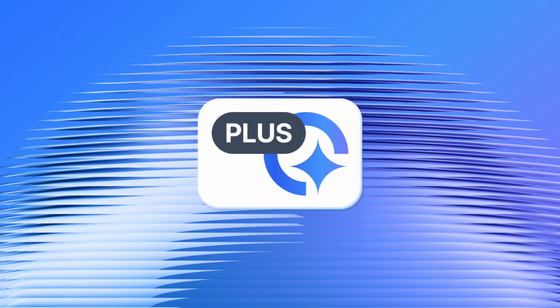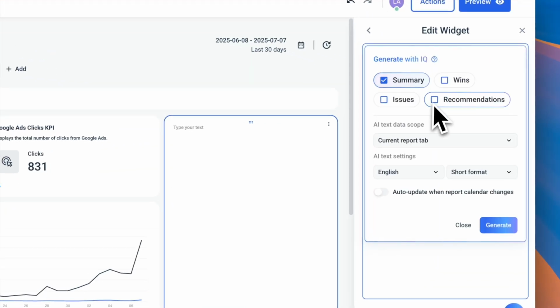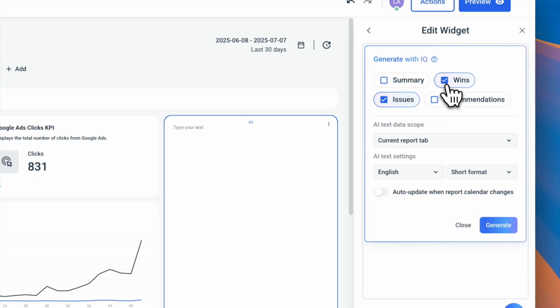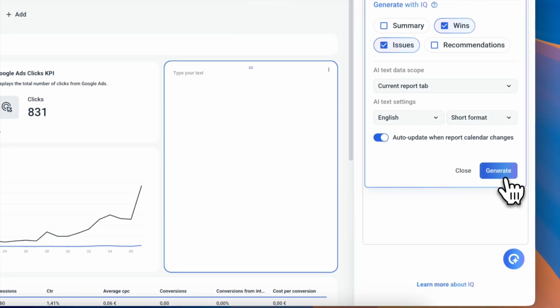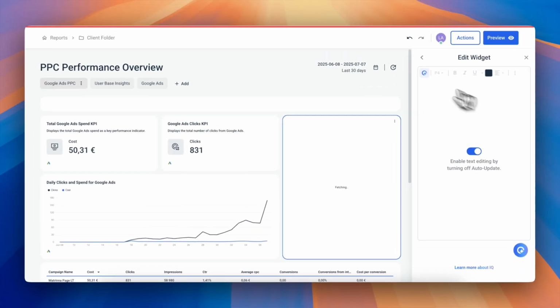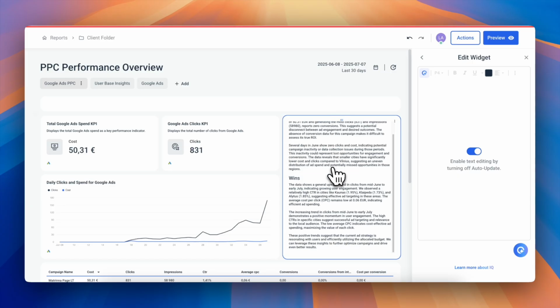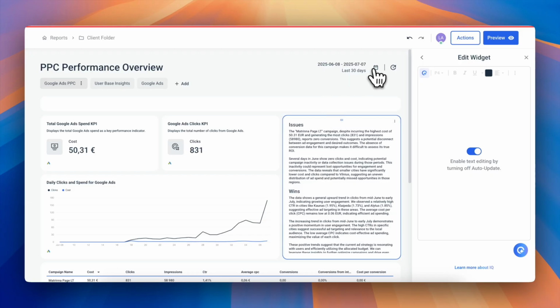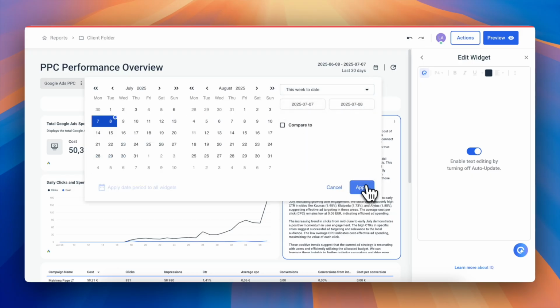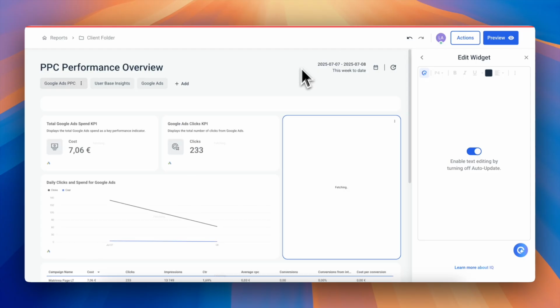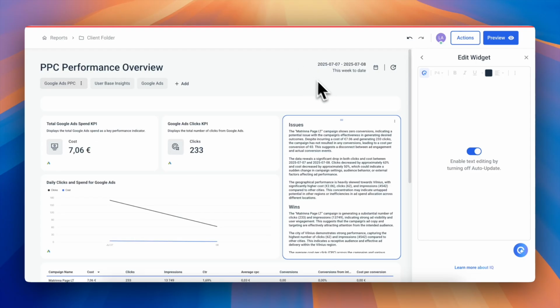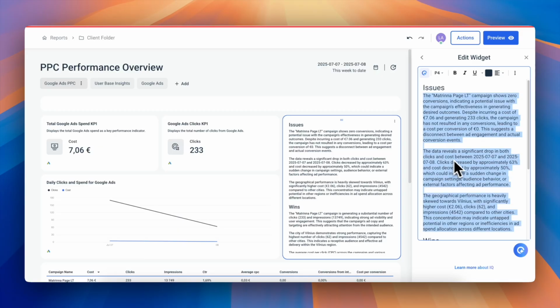If your team manages bigger reporting volumes or more complex client needs and you might not have the time to even add your own insights to those comments, right? You can fully automate this process with the IQ Plus and actually scale your reporting process really easily. When the report date changes, IQ Plus keeps your summaries up to date. That means the insights are very proactive and you don't need to manually rewrite them. If there is ever a need to do so, you can disable this option and still make your custom edits to the actual text generated by IQ.